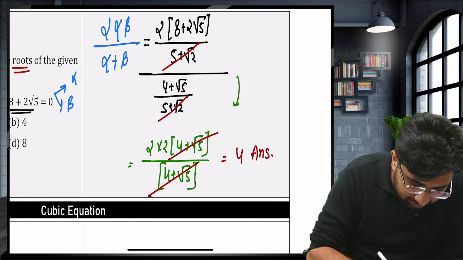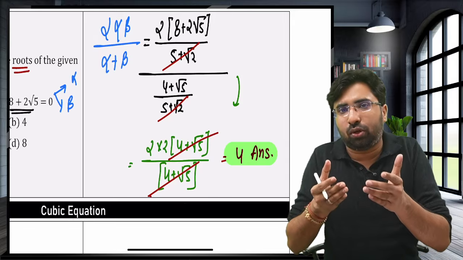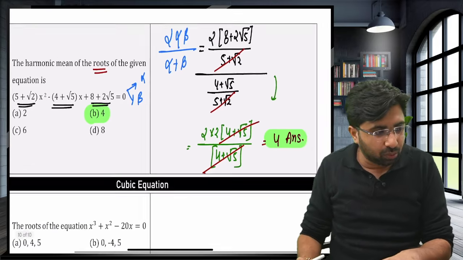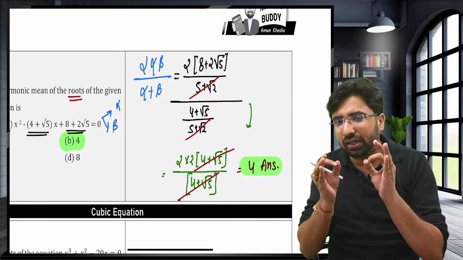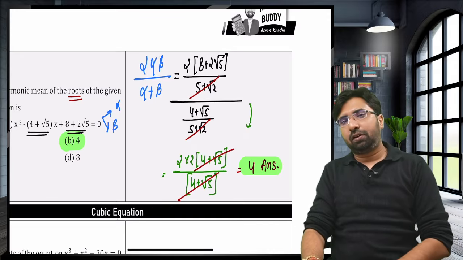Guys, you just need to hold the courage. If you don't hold the courage to solve this, nothing can go in the right direction. You just need to hold courage, put the value and get the answer. Just courage was required. Everybody, is this point clear to all of you?